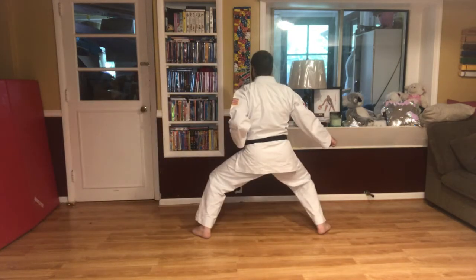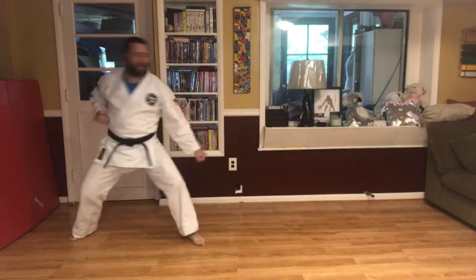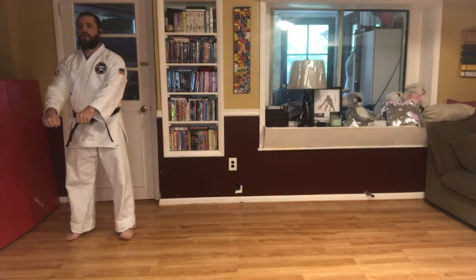So let's start with left foot forward and our down block. Ready? And go. And we go back and go. And back and go. And back and go. And back. Back to Jumbi. And relax.